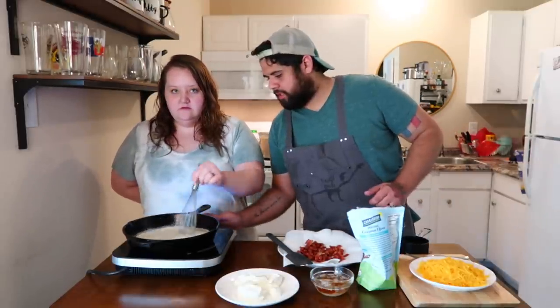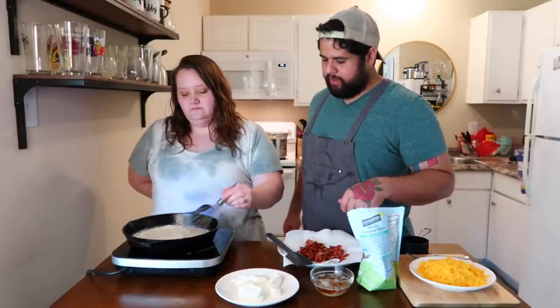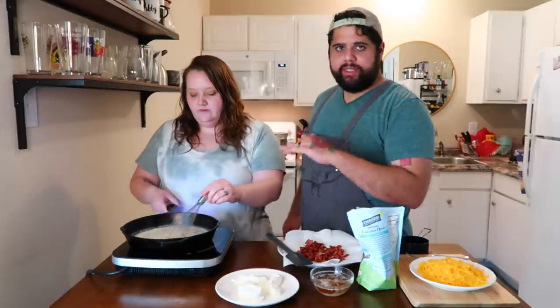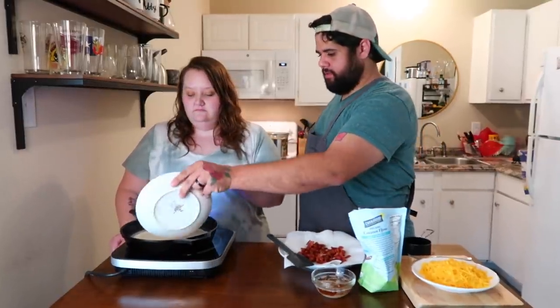I'm gonna turn this heat up just a little bit. Right now this is on a low fire. After I cook the bacon, we turn it down a little bit so the bacon grease wouldn't burn. But everything is getting assembled in here. So we're gonna add in 6 ounces of cream cheese.